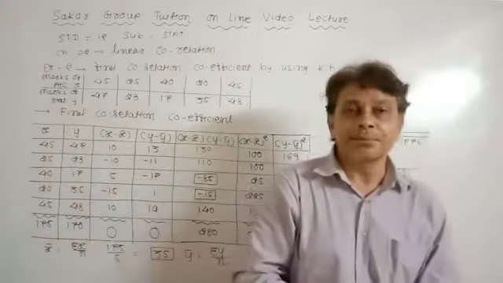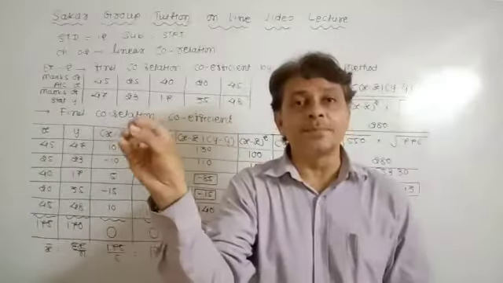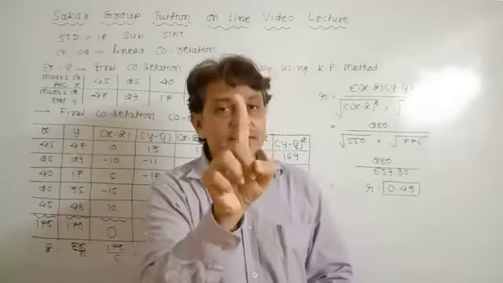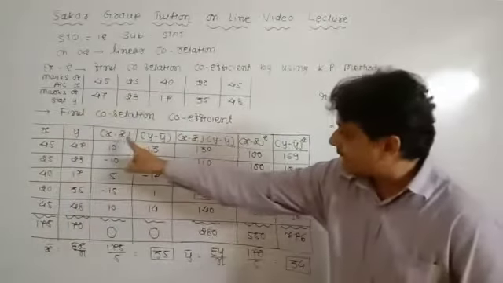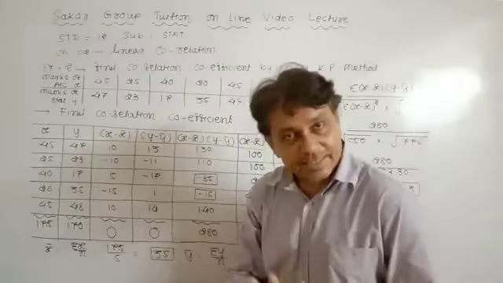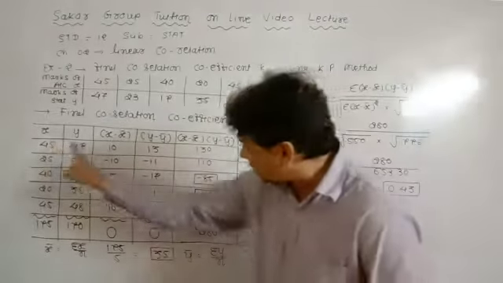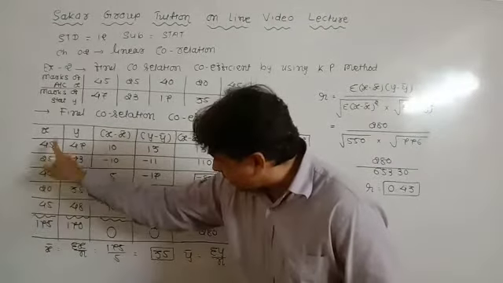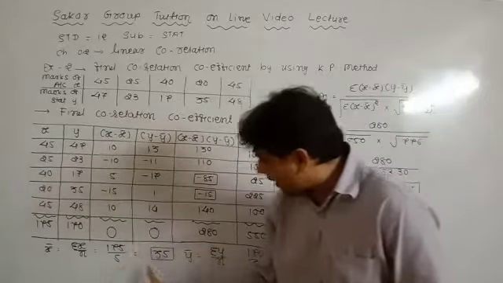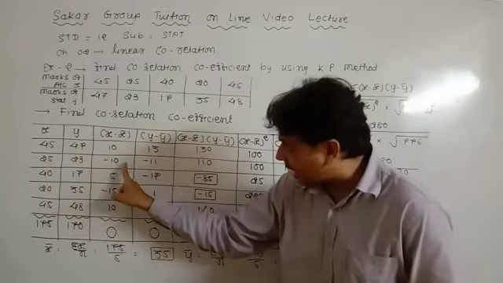But you notice that for these three values, you have to prepare 5 different columns beside variables x and y. So our first preparation column is x minus x bar. Now, whenever you prepare x minus x bar, you take the difference between variable x and x bar. Look here. These values are called x, and here you have to find your x bar. So 45 minus 35, answer is 10. 25 minus 35, answer is minus 10.